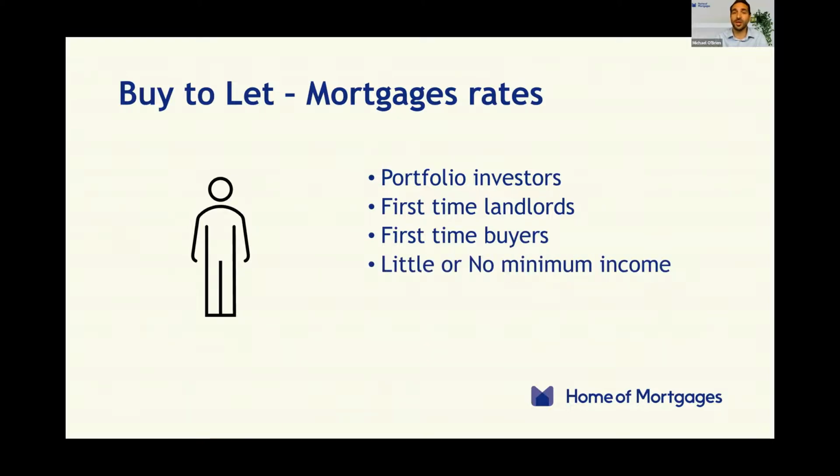You can purchase with little or no minimum income. Buy-to-let mortgages are assessed for affordability purposes using the rental income that's generated from the property. And some lenders do have minimum income requirements, so they may have a £25,000 minimum income requirement, but others are purely assessing on the buy-to-let rental income. Minor adverse credit is accepted. Sometimes landlords are picking up county court judgments or defaults at properties in the past for unpaid bills, and so there's lenders that understand that.